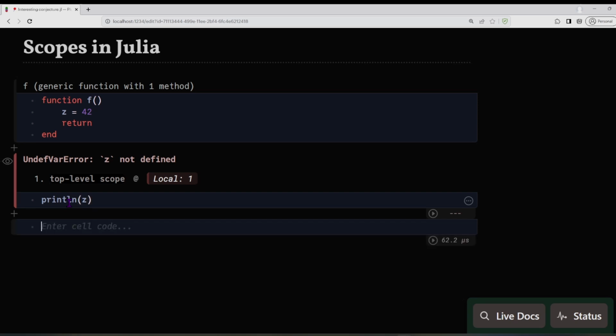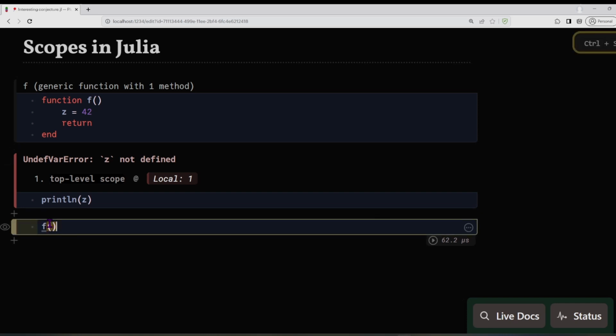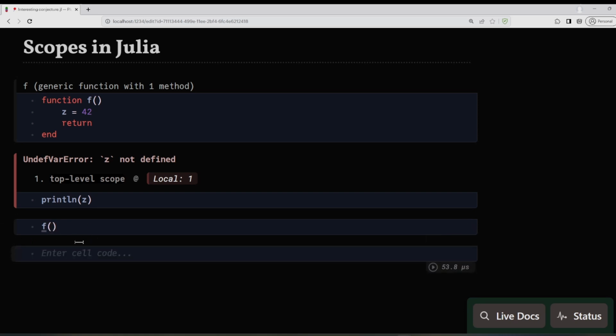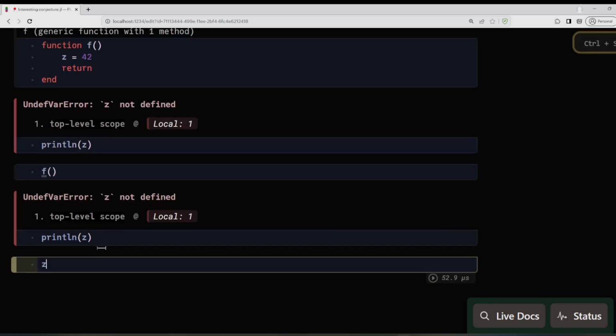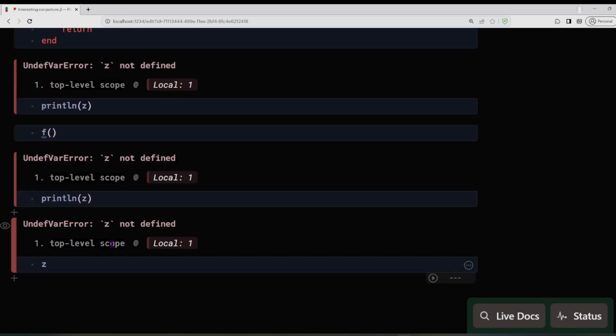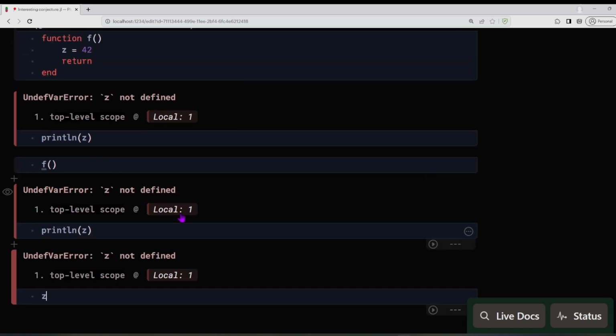Now let us, for example, run the function. I'll do control enter and let's see if we can print now. We still cannot print z. Even though we have run the function, it is not available.